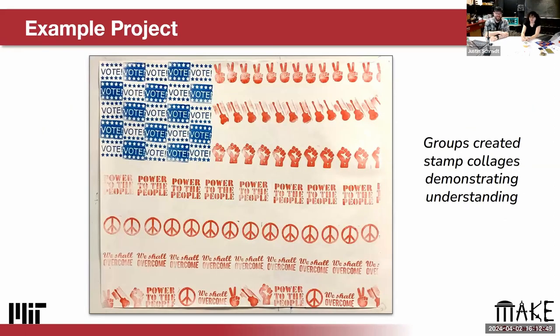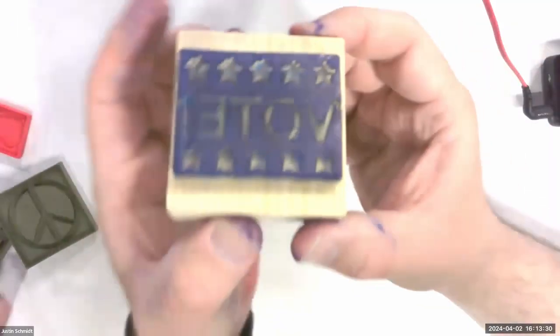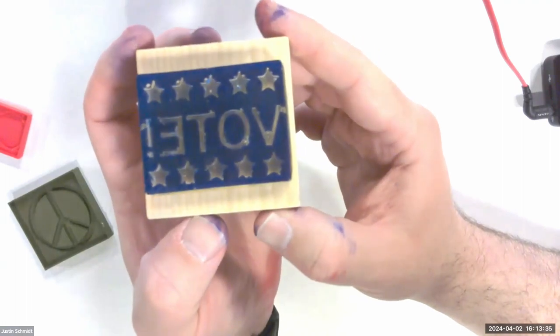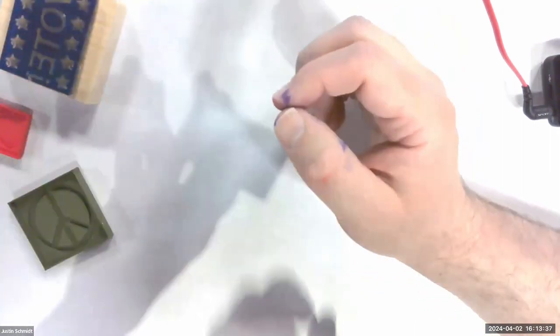And this is a collage shown. I love this. This is our colleague Jamie, who put this together to show a nice version of this. We have a bunch of those. If we want to take a moment just to look at some of these. Yeah, we don't have a lot of the stamps anymore because, as we said, we remolded them. So this is the vote stamp that was used to make the stars and stripes up there. And we've got two versions.